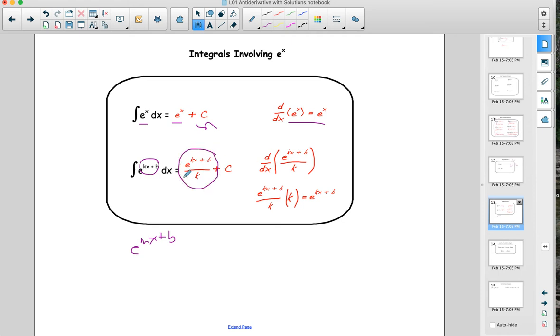We need to use the chain rule because this is a composition of two functions. So the derivative of that exponential function would be itself, which is what we have right over there, times its stretch or compression factor, which is ln of e, and then I need to multiply by the derivative of the baby, and the baby function in this case is kx plus b. And the derivative of kx plus b is k. So that's what's happened. Taking the derivative of this function, it should be itself. The derivative of the exponent is k. The k's will cancel, and we get back to the integrand, which is what we needed.